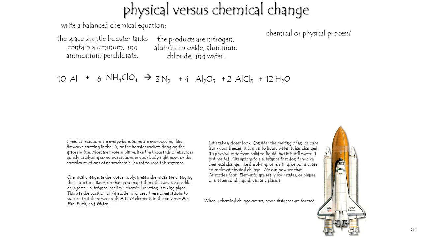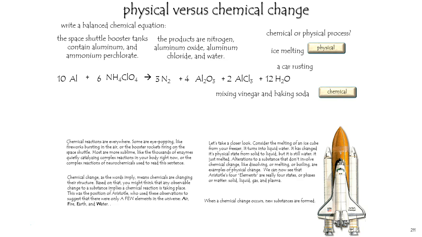Let's try to guess if something is a chemical or a physical process. Always look for a new substance being formed. If it did, it's chemical. Ice is melting. We're forming some H2O liquid, but we started with H2O just in a different phase, so no, that's physical change. We're mixing vinegar and baking soda. Acetic acid plus sodium hydrogen carbonate. It's going to form some outgassing, which is carbon dioxide. That's a new substance. This is a chemical change.